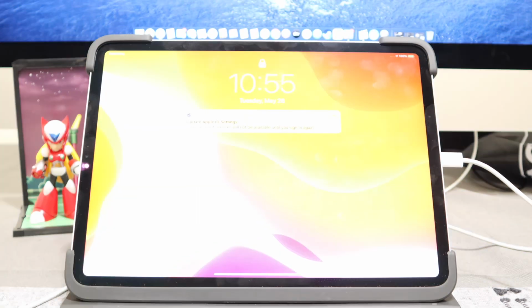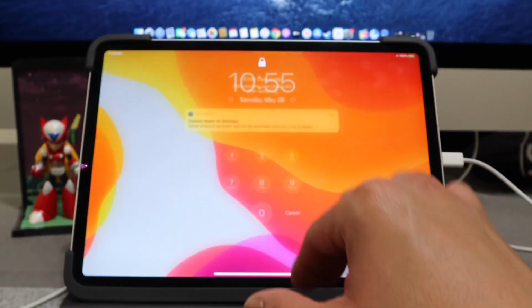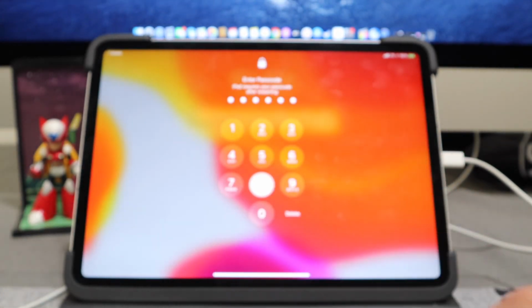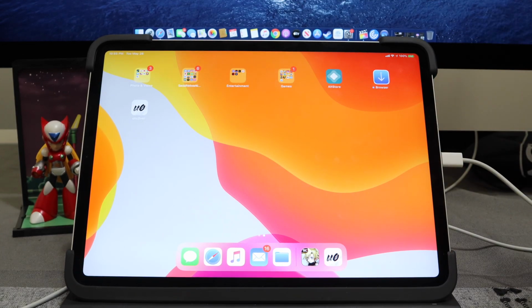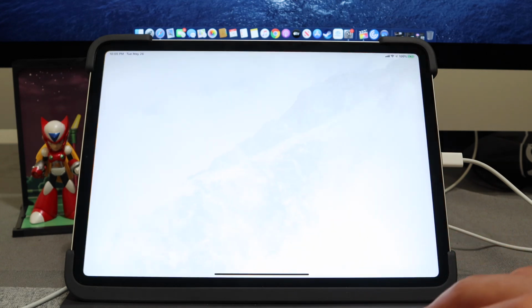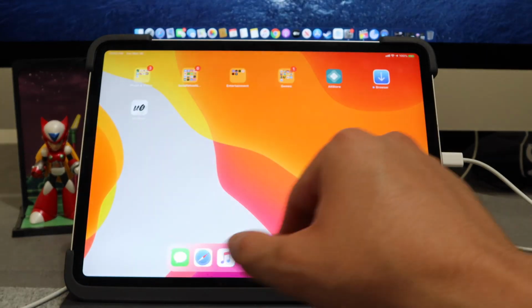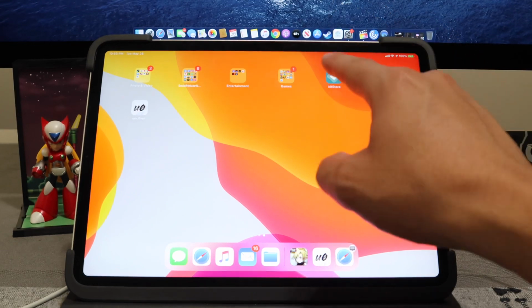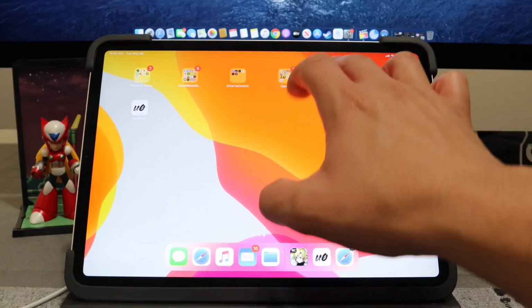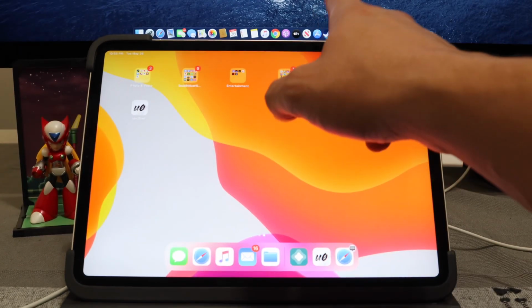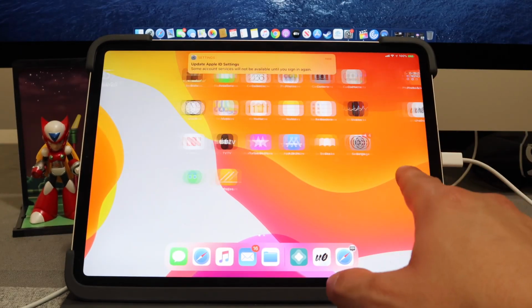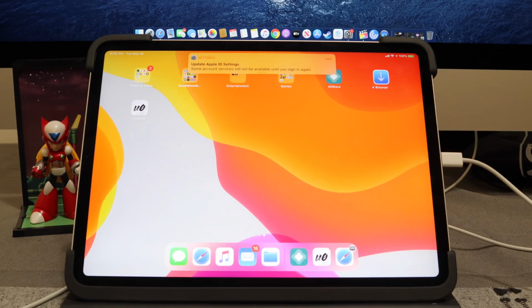Again, sorry for the amount of fingerprints on my iPad. Let's go ahead and swipe up. Perfect. And as you can see here, no more Cydia, completely gone. We have the Uncover jailbreak app. It still works normally, or actually, that doesn't even work anymore. AltStore should still work. Let's launch that. AltStore still works, so if I did want to re-sign the jailbreak one more time, we can do that again. Reprovision is currently off of my device right now. It's completely gone, so I don't even have that.